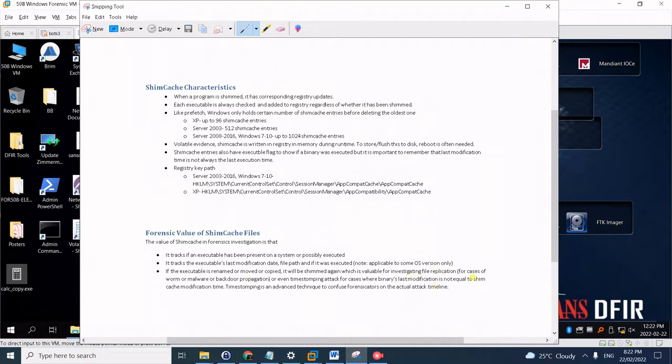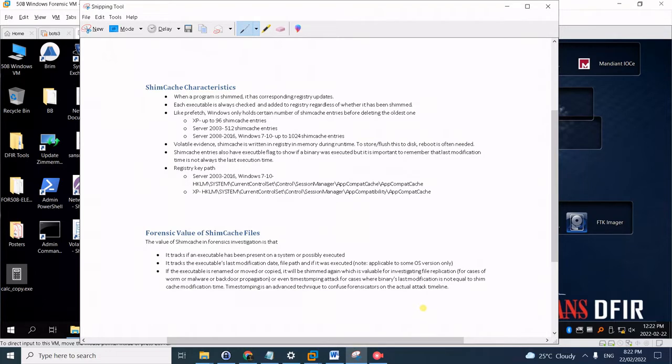This is very valuable for investigating file replication, or binary replication to multiple locations. For example, worm, malware or backdoor propagation, attacker tool implantation on different machines or locations, or even detecting timestomping attacks, for cases where the binary's modification time is not equal to the Shimcache.